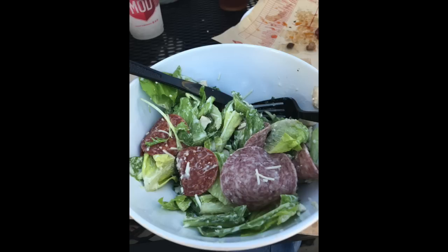So as you can see here, I had Mod Pizza, and although I brought my camera, I did leave my memory card at home. So on my salad, I had romaine lettuce, a little bit of cheese, pepperoni, salami, and some chicken — which you can't see in there, but it's there, I promise. And just a little bit of light ranch tossed in it. It was so good and something I would recommend to anybody. So if you have a Mod Pizza, definitely check that out.